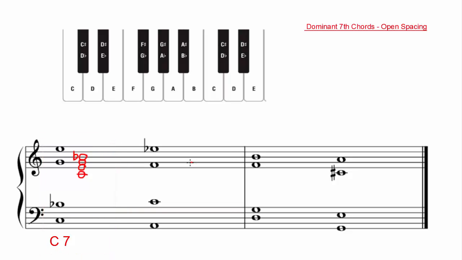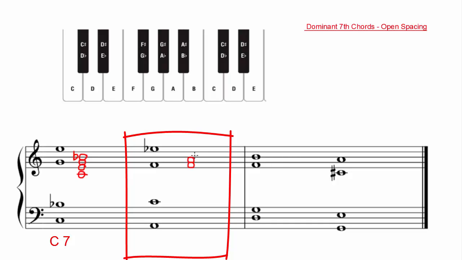Using step 1 for the next example, we can see that we have the notes F, A, C, and E flat. If we put them in an order where they're stacked in thirds, we can see that F is the root. If we figure out the intervals of this chord, we will figure out that we do in fact have a dominant seventh chord with F as the root. Our second step is to look at what note is the lowest note. In this case, A is the lowest note. Since A is the third of the chord, we have an F dominant seventh chord in first inversion.